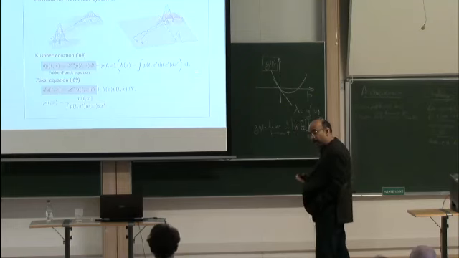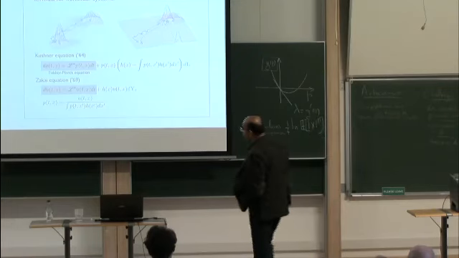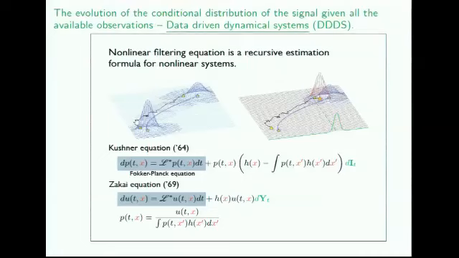What is propagating is the conditional law. The conditional law is given by P, and the unnormalized density is given by U. The advantage of dealing with U is that it is given by a linear partial differential equation, whereas P is given by a nonlinear partial differential equation. The whole point I will talk about today is to see how one can solve these equations if I have multi-scale effects.